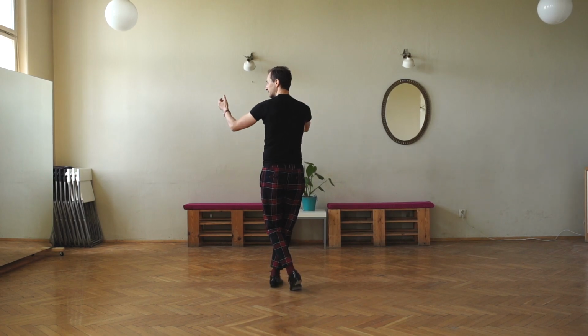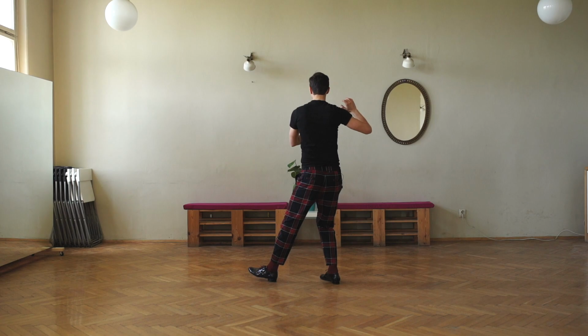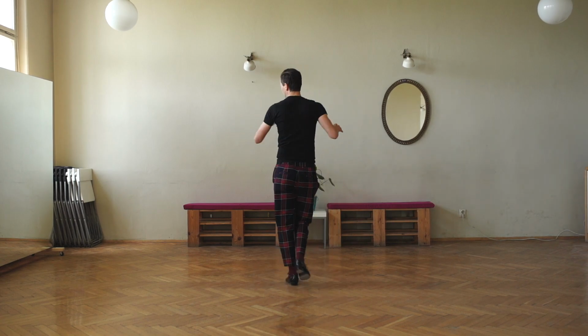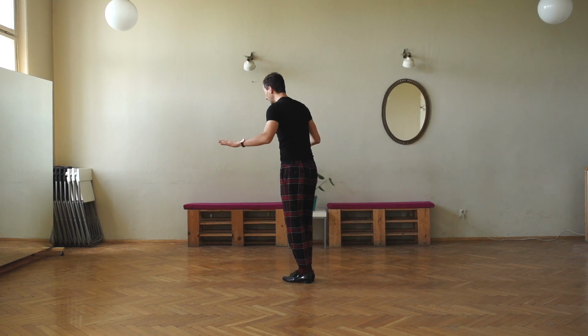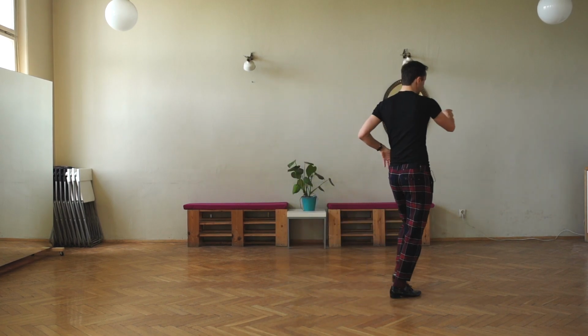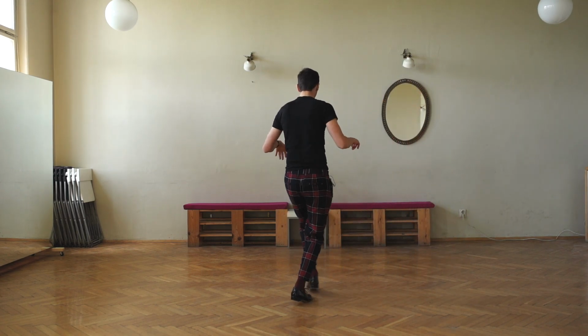Just relax your arms like you're pushing away the water, the waves. Now we go one, two, and three. Calm your hair, five and six. You can skip it, but yeah, I like it. Six and seven. Now focus on the direction. It's one, it's two. Now shift your hips back three and five, six. Change directions. We go right. Now hips and twist, step seven.